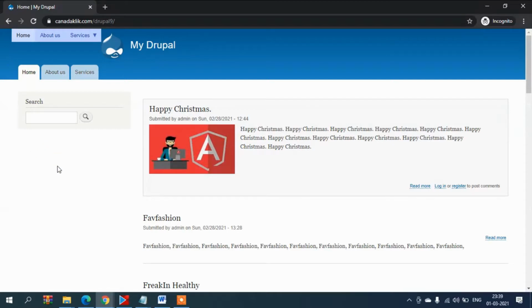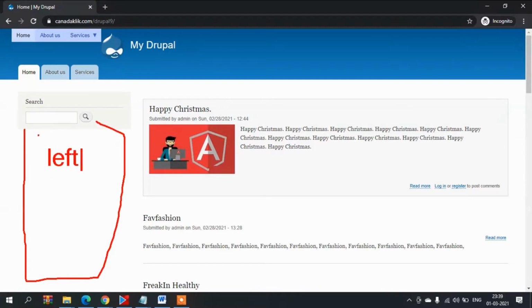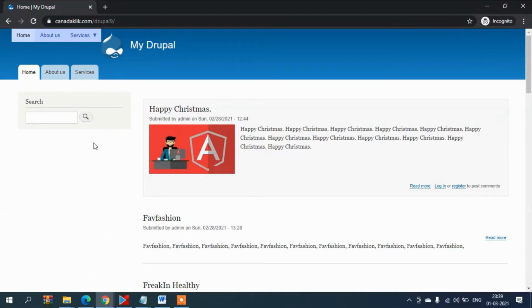We have created some taxonomy, so just imagine that you want to create a menu here and display a left category list, something like that. Here will be the category list. We can do that with the menu, but if you add any new category, that should appear here also. So what we will do, that is possible.